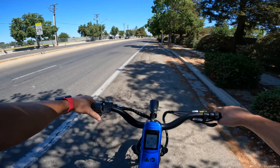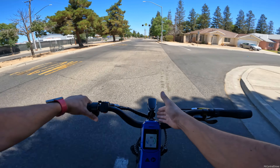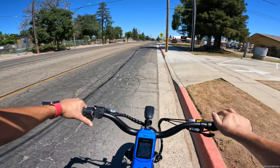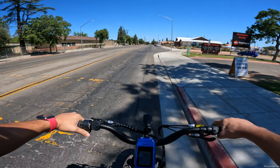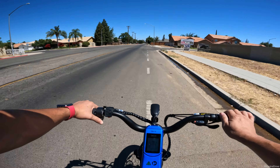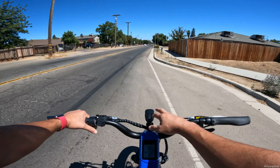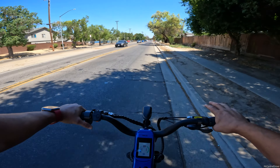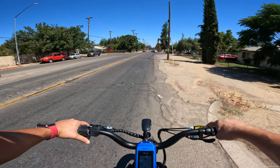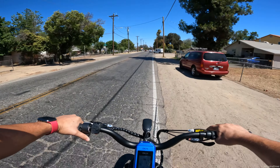The other issue I showed them was the headlight — mine was installed backwards. It's almost like a GoPro mount and it was put on backwards, which limited the travel so it pointed way too far up. I fixed that so we're good for night footage. I like that the headlight is up high — if you hit a bump and it shifts, it's easy to readjust. I did bring a backup aftermarket headlight to put on the handlebars so you guys can see the difference between stock and a $40 upgrade.